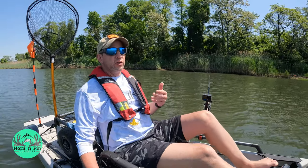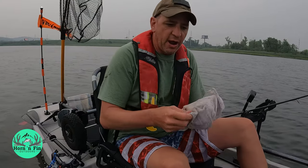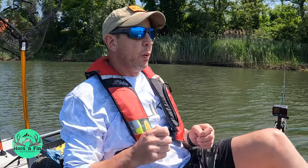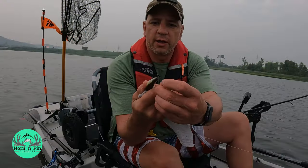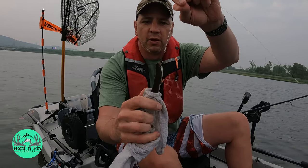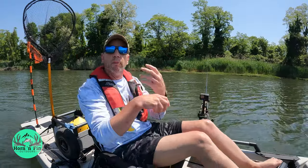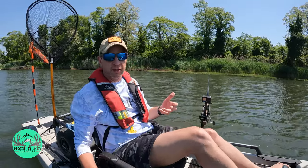When you get to where you're fishing and you're getting ready to hook the eel, it's best to have a dry rag with you — it'll make life so much easier when you're trying to grab that eel. Reach into the bait bucket and grab the eel by the head. Once you've got it by the head or its neck, squeeze as hard as you can, take your circle hook, and hook it underneath the bottom jaw and out one of the eyeballs. Once it's hooked and you're letting go, throw it right into the water as fast as you can. Once in the water, the eel will try to swim and won't ball up. If you hold the eel up in the air, it'll ball up and twist your line into a mess.